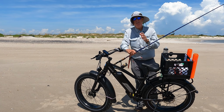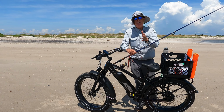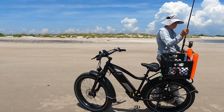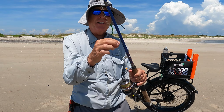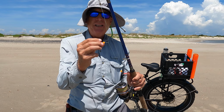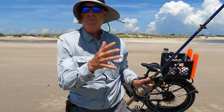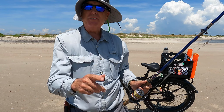Now that I'm here, the first thing I need to do is catch some bait. Sharks like to eat croakers, so I've got my croaker rig here. Let me show you what it looks like. I like using these small treble hooks with a little piece of crab on there, and then I've got an orange bead as an attractor. I've got a little bit of weight on there because the tide is moving a little bit fast today, so I need to get out here to catch some croakers, and then we can catch some sharks.